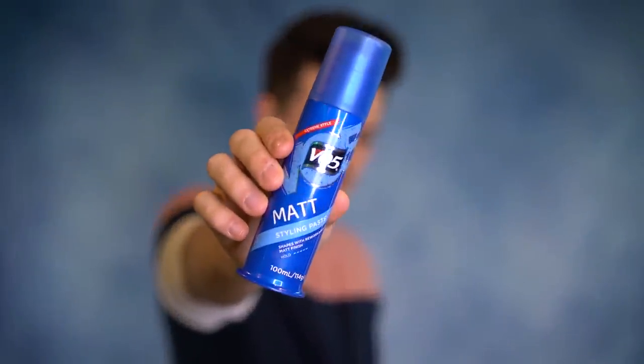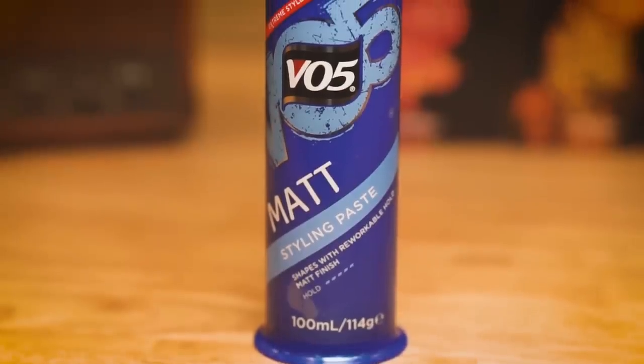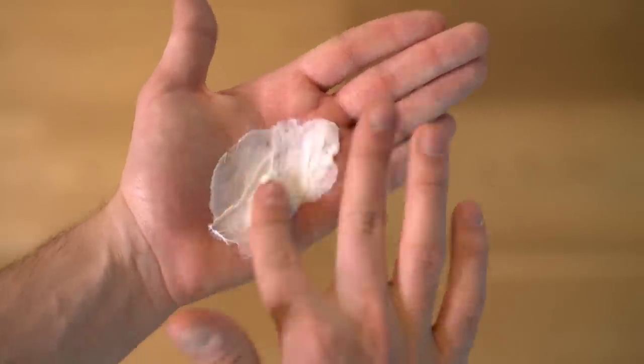The fourth and final product from the VO5 line is the Matte Styling Paste — VO5 clearly getting very creative with their naming structure. This one's a little surprising and definitely the most different out of the four. The Matte Styling Paste was much creamier, kind of like a suntan lotion consistency, and it applies a little wet. It also says five out of five hold on the jar. You put it in, give it 10 seconds and it starts to firm up real quick — it goes in wet but becomes quite sticky and tuggy, definitely much more than the previous three. Because of that I'd only really recommend this for people who have really thick hair. After getting it through my hair though, I was quite happy with the results — it does feel like a strong hold product but also a little more natural than the other five out of five hold product.